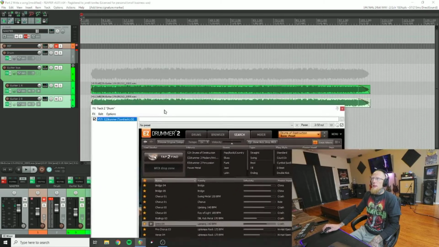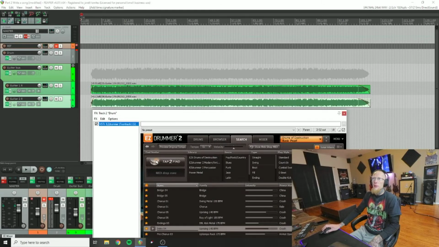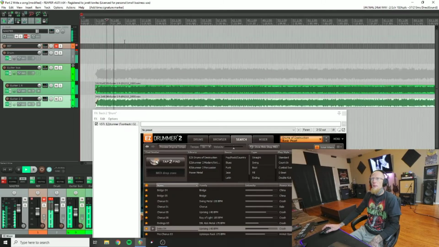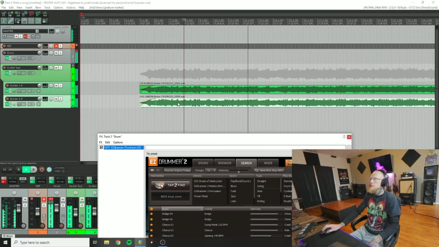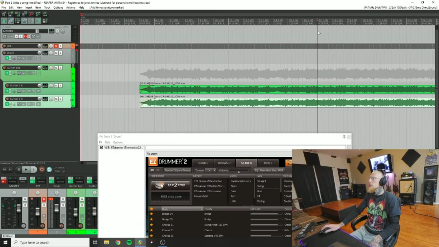So now that we've got that, let's find our second part of the song and mark that in here so we can start finding a pattern for that. So it looks like 17.